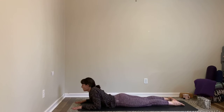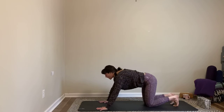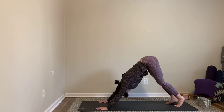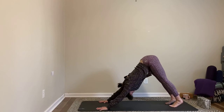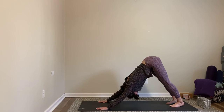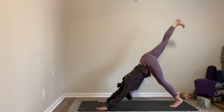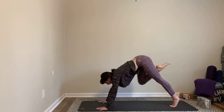And then exhale back. We'll all meet in the next breath or two in our table or our downward facing dog. When you're ready, float your right foot to the sky. Step your right foot between your hands.